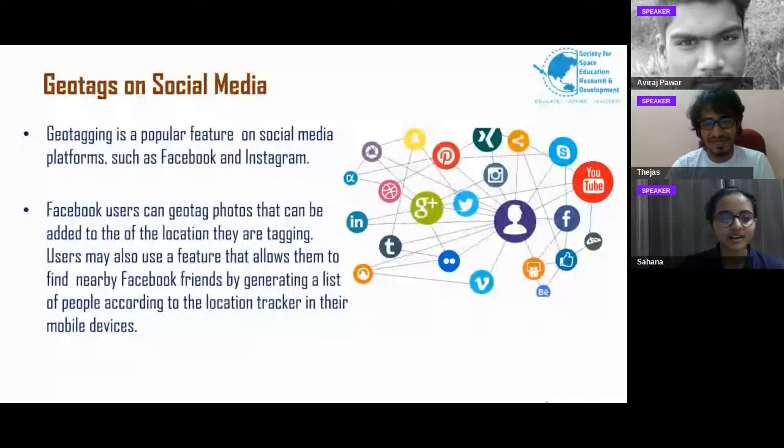Yeah, and let me take you all to the virtual life of human beings, that is, social media. Let me start from the beginning of this era, which is Facebook. When you're looking for some person on Facebook, be it a family friend, a school friend or a college friend, you go to the search bar and type their name, but then you get a number of results with the same name but different people, and you want it shortlisted to the person you need. That is where the filtration method comes in, where geotagging has a vital role.